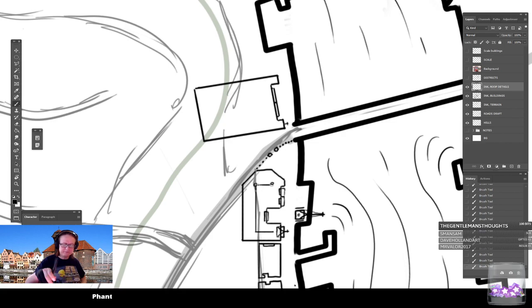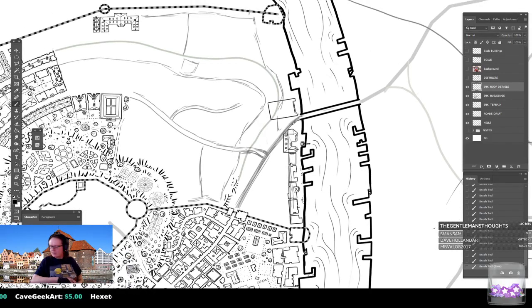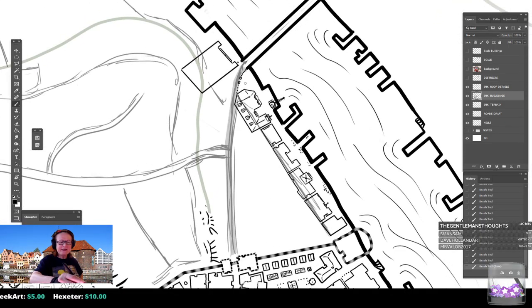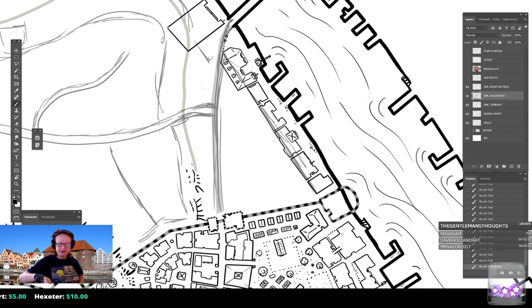Come on, baby. Let's try one more. Yeah, that looks okay. Hit save. So, I kind of see this as a gated entrance to this entire dock right here, which I think is kind of cool.